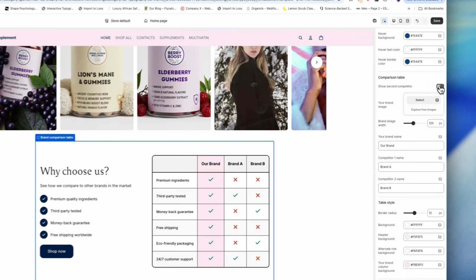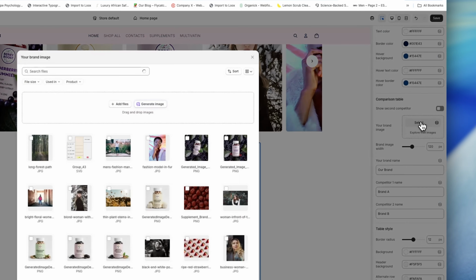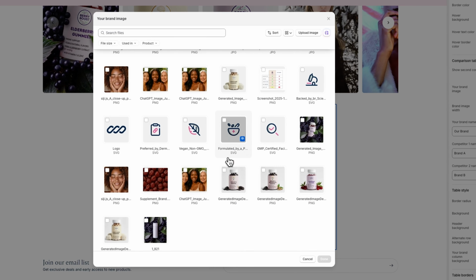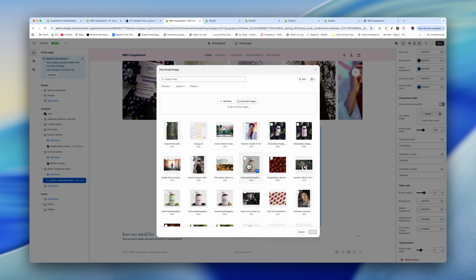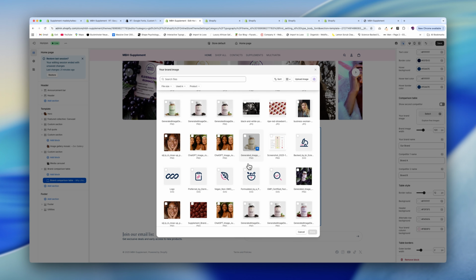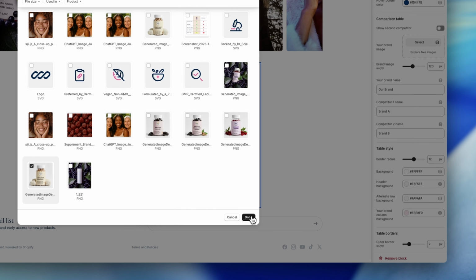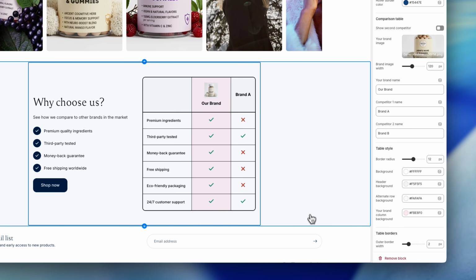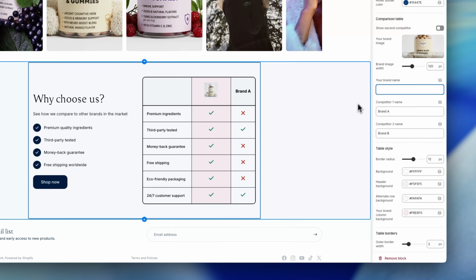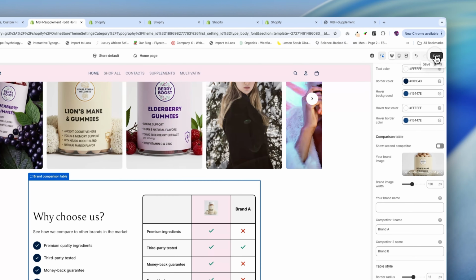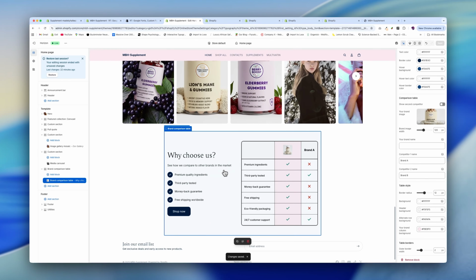So I'm not gonna show second competitor, but I'm gonna choose my own image. Let's just choose any random image here, and then just click OK, and then our brand should just be taken out, and then I'm just gonna click save. So that's it for this section.